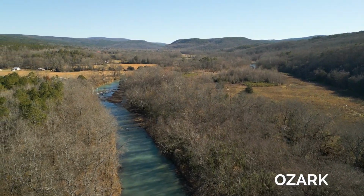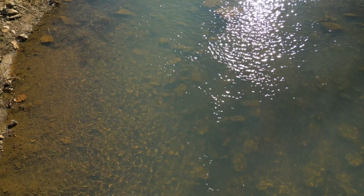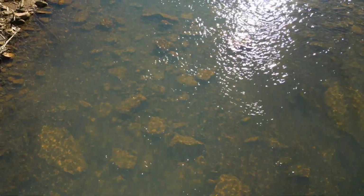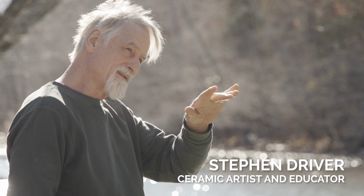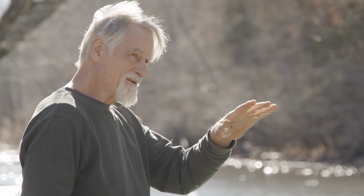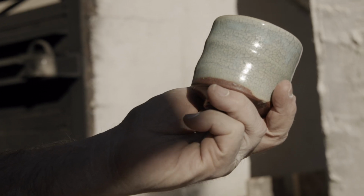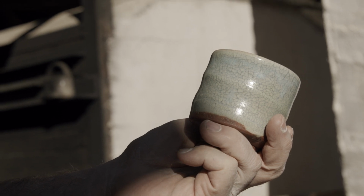But that's the most obvious, is that I've been in love with the color of the water. And so I've been trying to capture it in other places. And like cups I make, and I can go pick one out. To me, at this moment, with the rippling of the water from the wind and how it moves and undulates and changes, you look at the surface of this cup and it has all those elements in it. That is the little Mulberry Creek.